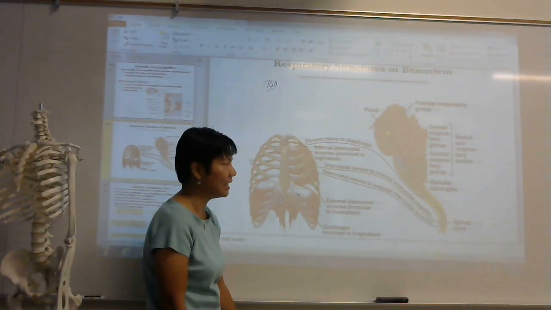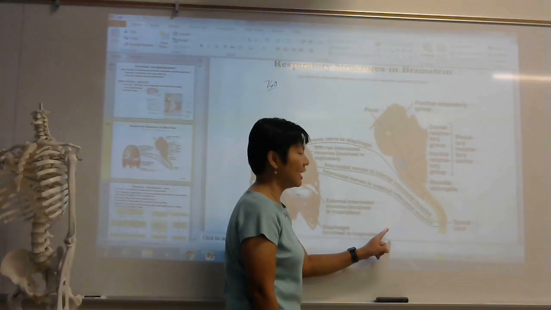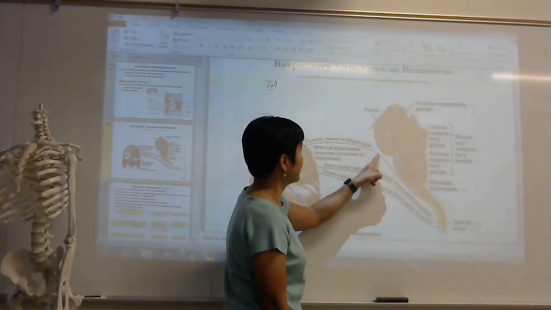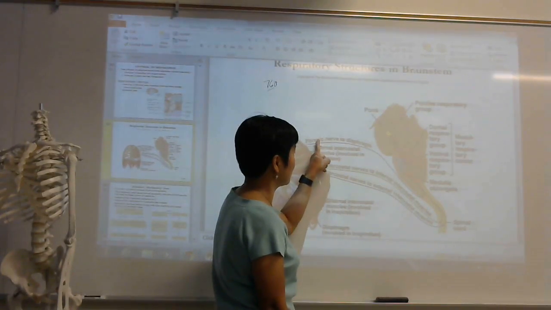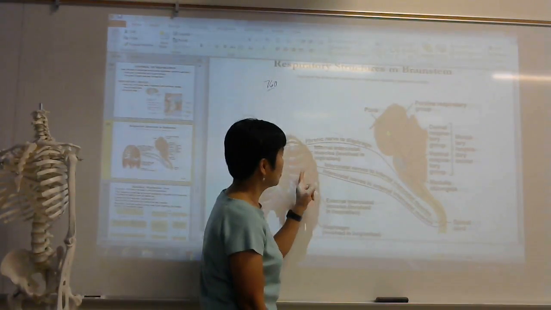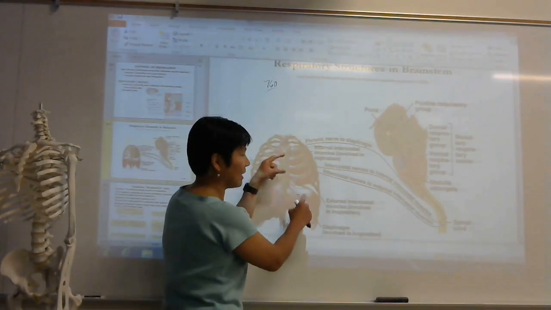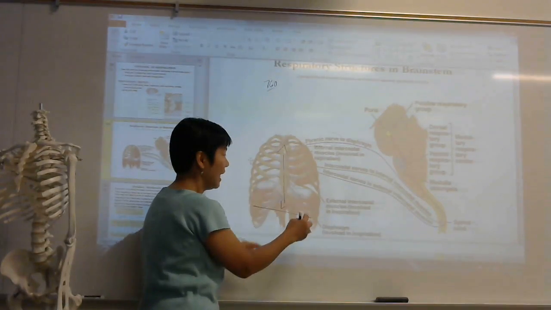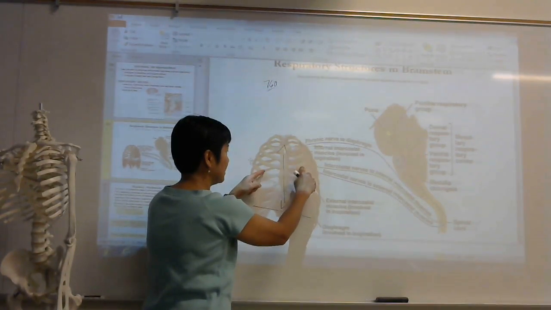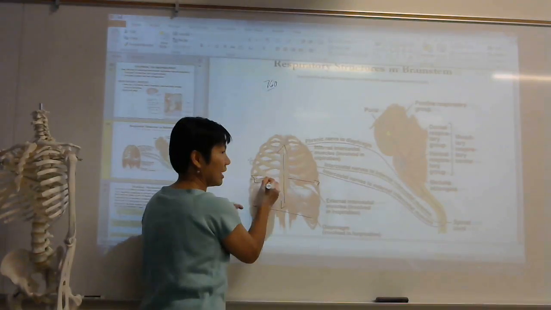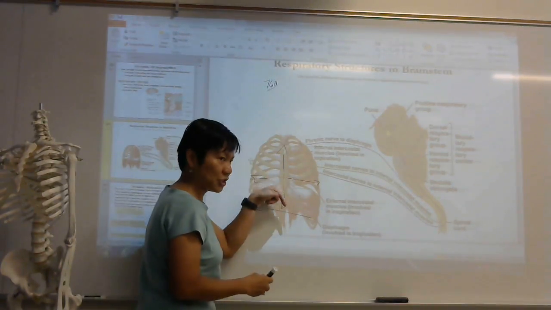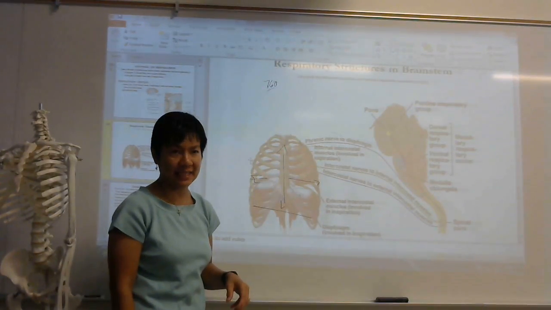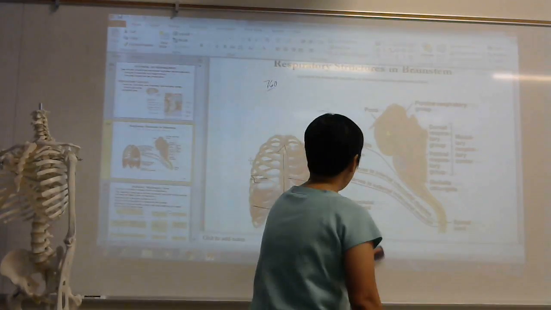Okay? So again, high carbon dioxide going to the brain, the medulla, this responds by telling your diaphragm through this nerve, the phrenic nerve, and the intercostal nerves to the intercostal muscles, both of them will contract. So when the diaphragm contracts, you increase the space that way. And when these intercostal muscles contract, you increase the space that way. The result, the pressure goes down. Air just naturally moves in.